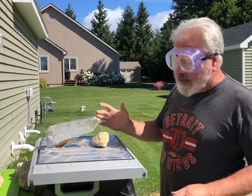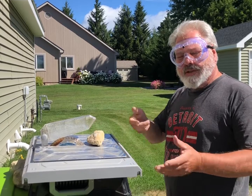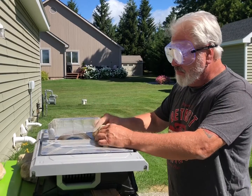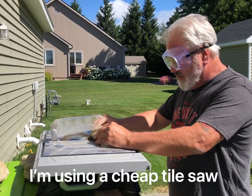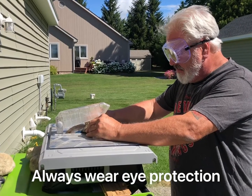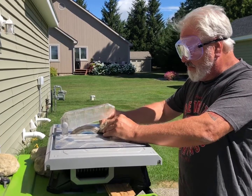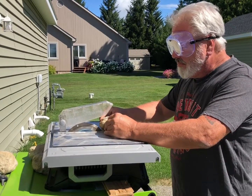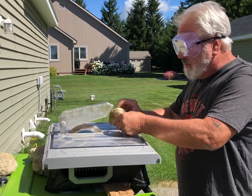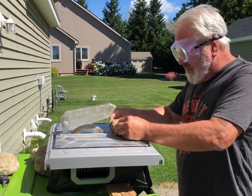We hope it's something. It's not a big saw, so we might not be able to get through, but if we cut it enough, we might be able to chisel it and break it open. So here goes the first one. It's a small one. That's pretty close. There we go.